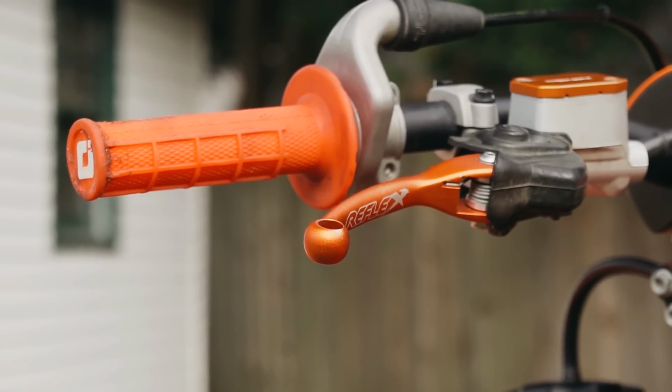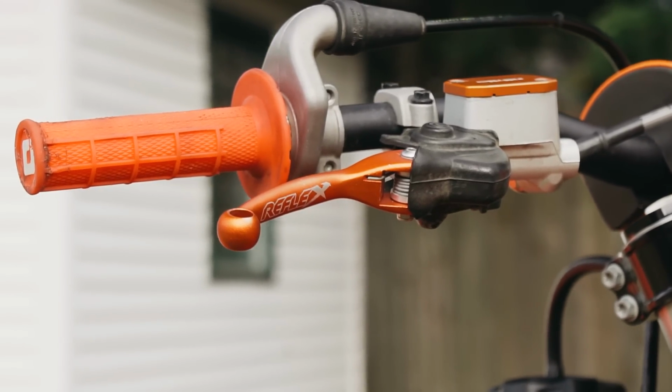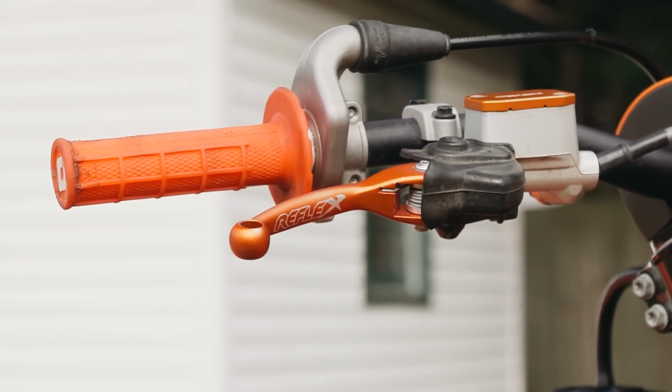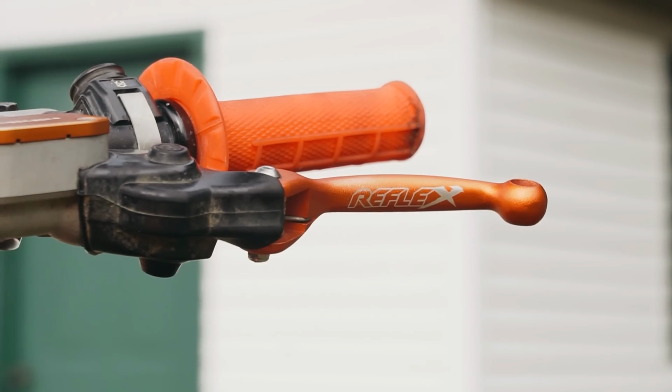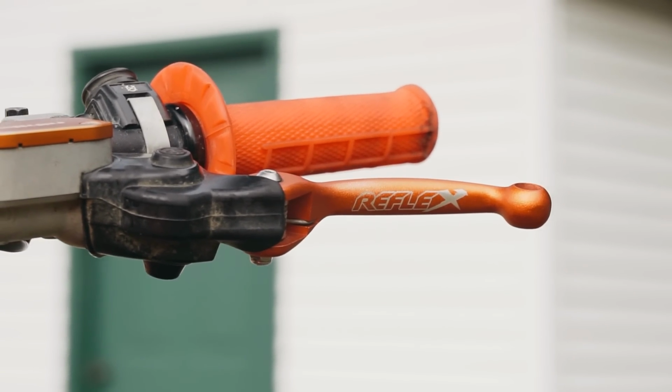The levers are, I believe, Streamline reflex levers in orange. These Streamline reflex levers are really good, really durable. And the fitment is really nice. They don't wobble around like crazy or make a bunch of noise.